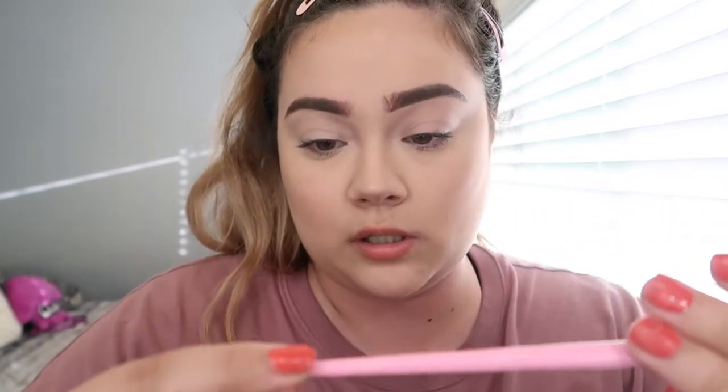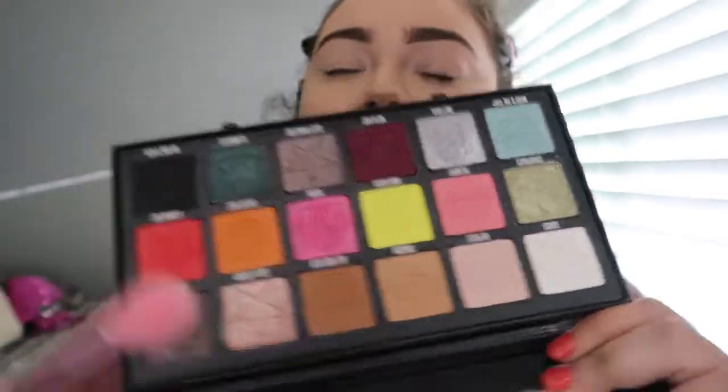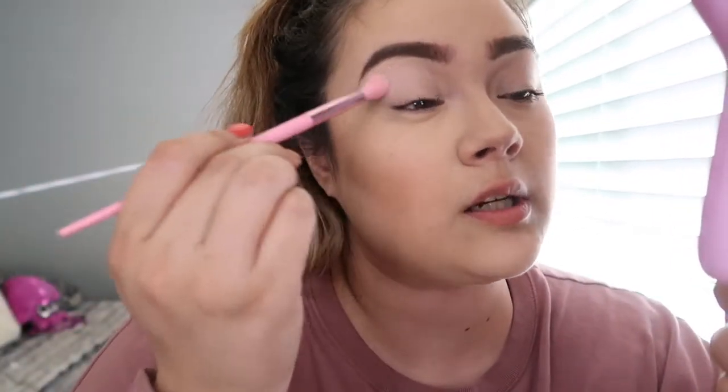I'm gonna go ahead and use this one. This one's a JS8. It just looks like this — it's a very thick, fluffy brush. Going into my pills, which is this one right here. It's like a very, very light, pink sort of color. I'm gonna grab that. I already primed my eyelids — I put concealer all over my eyelids — and I'm just gonna go ahead and tap this everywhere to set it. So this is gonna be my base.